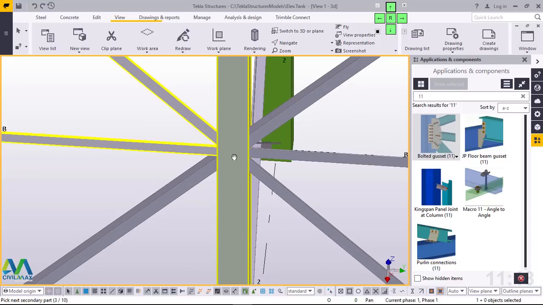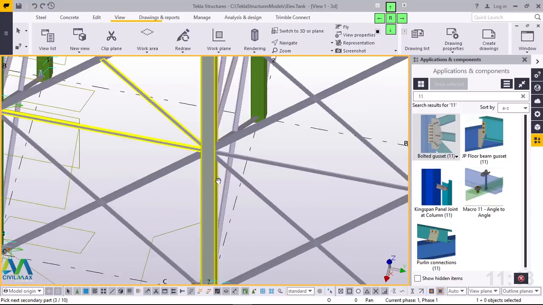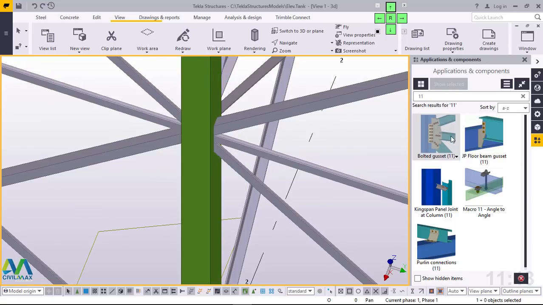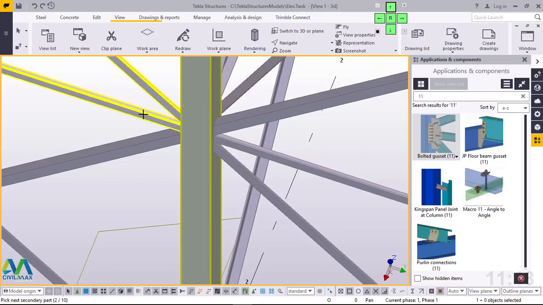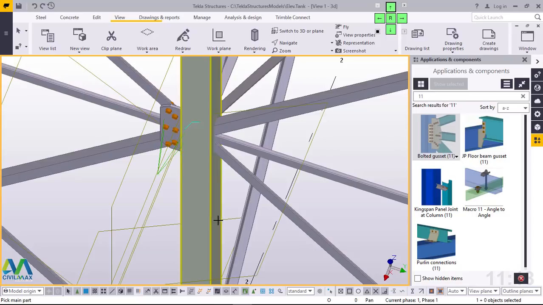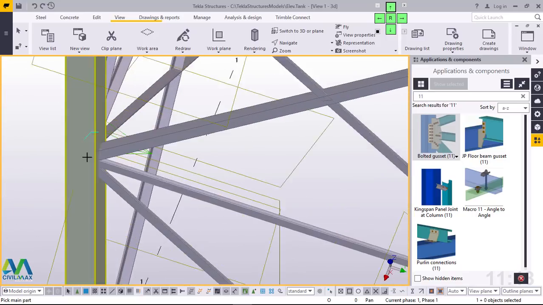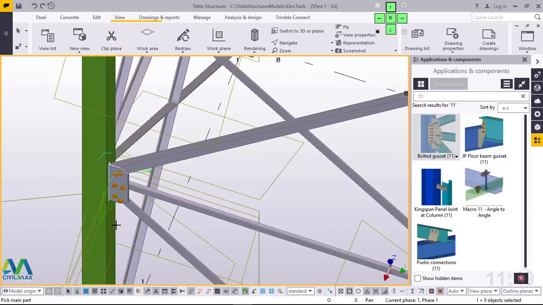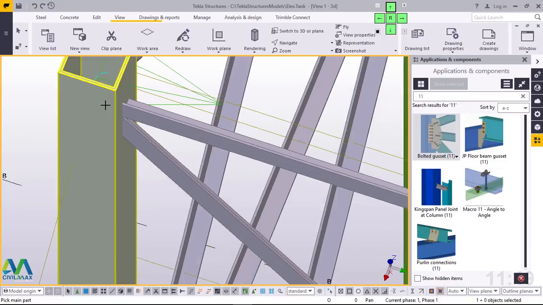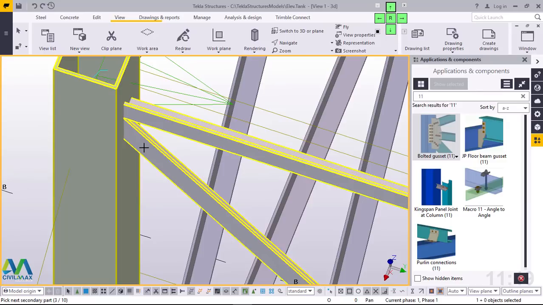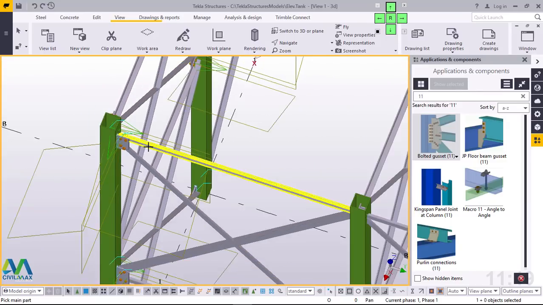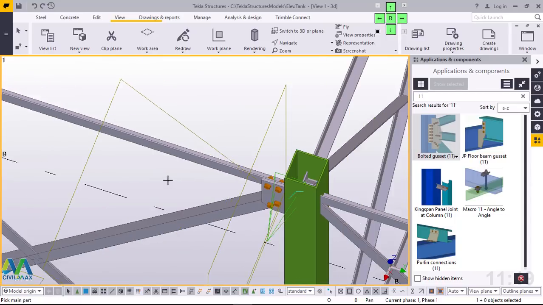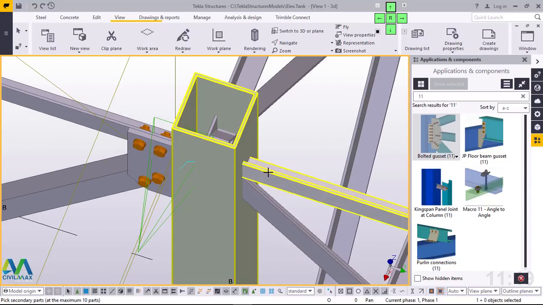I want to be very accurate without picking on the wrong member. Right click and exit from that. I'll come back and pick on the individual that I want to connect together. I want to do a similar thing here. Perfect. And I'll do same thing here, right here and here, and connect that. I want to connect this one and this one also, and I want to connect this, that, and this.